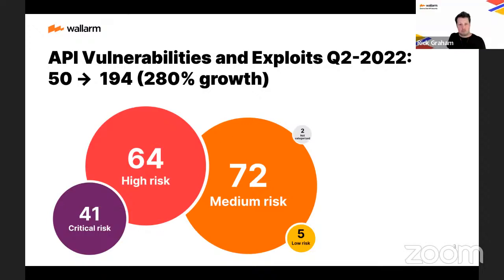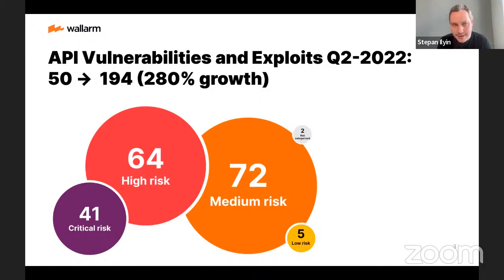Sometimes we come to the CISOs, and even though they understand the necessity of an API security program and API security overall, they don't have enough data. They're asking, what kind of data do you have? Obviously I see all the headlines about all those companies breached because of API vulnerabilities, but do you have any data? And we're happy to run some kind of reports and research.